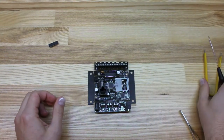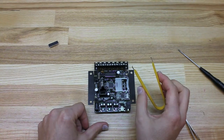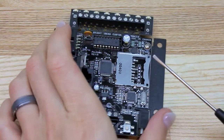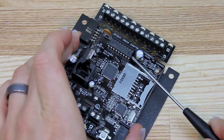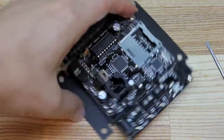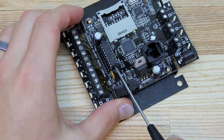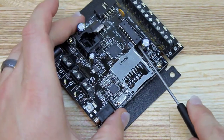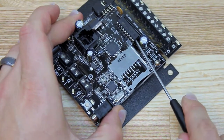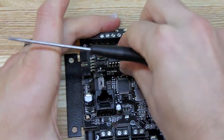Normally you would use a chip puller like this to pull the chip out, but most people won't have one handy, so I'll do it with a standard screwdriver. You just take your screwdriver and wedge it in between the chip and the socket and twist a little bit. Rotate it around and do the same on the other side. Just keep going back and forth until the chip pops out. There we go.